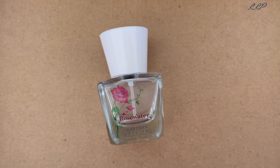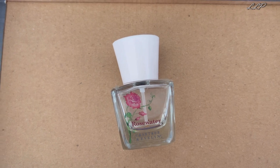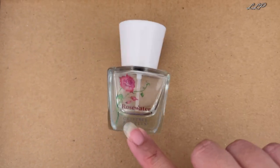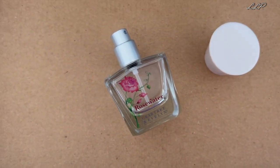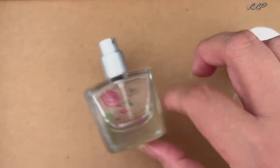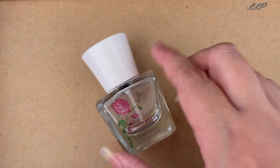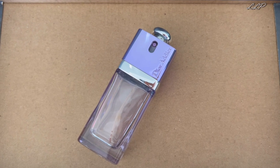Next is Rose Water by Crabtree & Evelyn. Crabtree & Evelyn don't really exist anymore — I think they were bought out or went bankrupt, which is a shame because they produced such beautiful scents including this one. This is the All Day Toilette 30ml. I can still smell that sweet powderiness — it was a really beautiful scent and I sprayed it almost all out, except for a little bit at the bottom which has dried into that dirty brown color. If Crabtree & Evelyn ever comes back I would definitely be repurchasing this one.